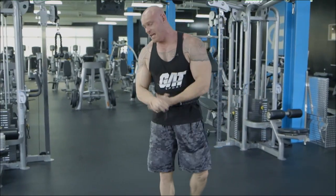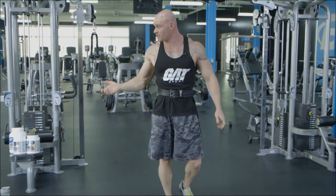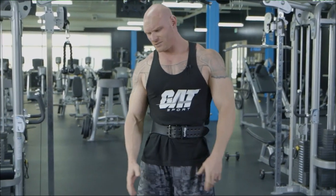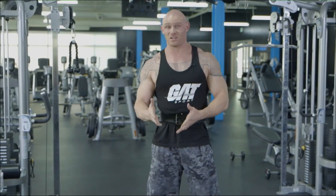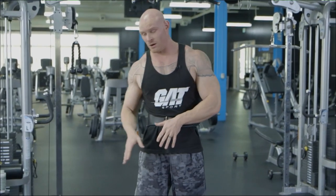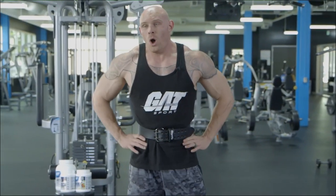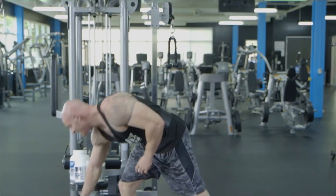So as you see, that's a really good motion. Other than the traditional skull crushers, where you're on a bench laying down, this actually gives you, if you don't have a spotter, it's really good because the floor is your spotter. You just let it go if you can't get it up. So it's a great workout for your triceps. Give it a shot.